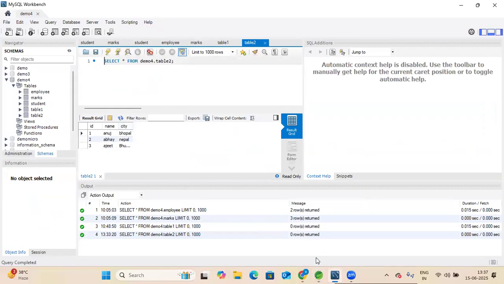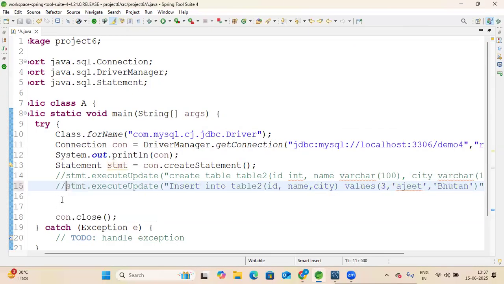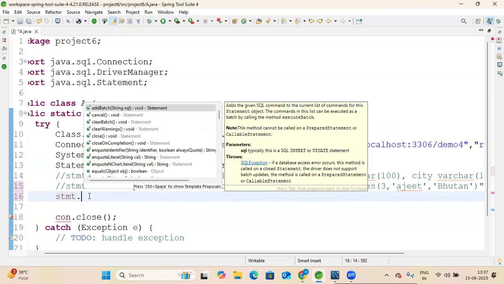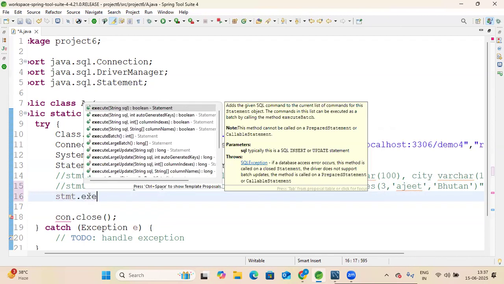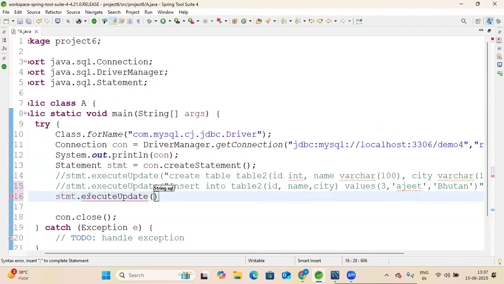Now, if I want to delete things, how will I delete them? So the same statement object stmt, which helps us write or create the statement, stmt.executeUpdate, and inside the double quotes you can write your query, that is delete from table 2 where id equal to 1.